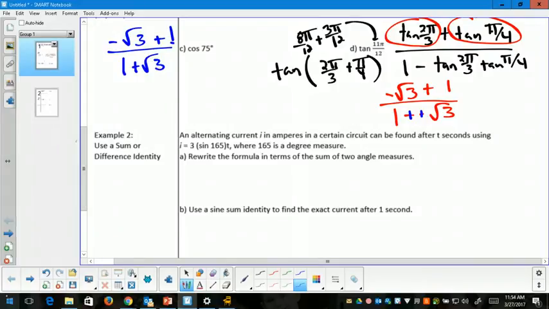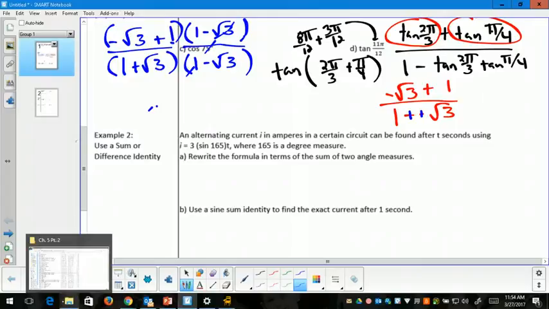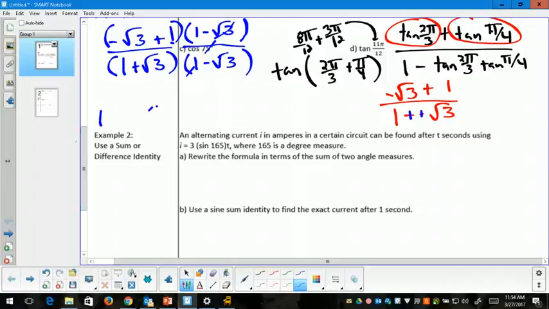Well, I can't leave it like that. I have to rationalize the denominator, but there's a plus sign, so I can't just multiply by square root of 3. I'm actually going to have to multiply the numerator and denominator, using our rules from Algebra 2, by 1 minus square root of 3. So on the bottom, that's going to give me 1 squared minus square root of 3 plus square root of 3. So that's why we did that. So that would go away. Minus 3. And 1 minus 3 is 2 in our denominator.